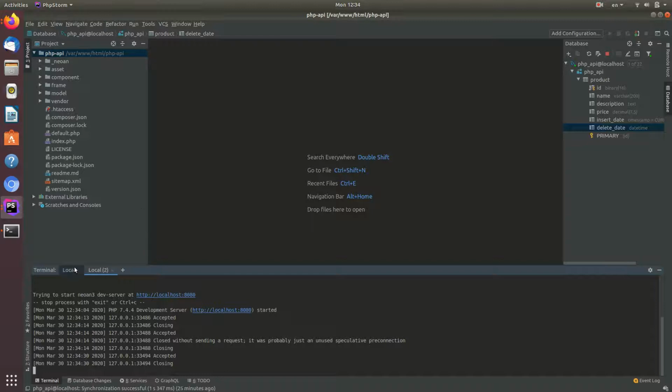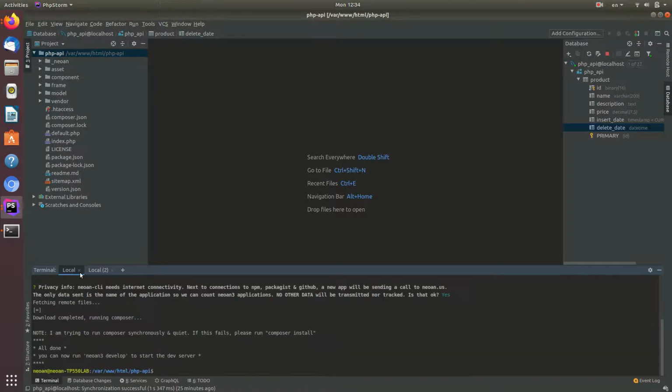So what I'm going to do now is jump back to my first terminal, and you can do that in all kinds of things, like your CMD in Windows, or your terminal in Linux, or in your VS Code, however you want to do this. And now I'm going to generate a new component. So I'm going to say neoan3 new component, and I'm going to call this component product.